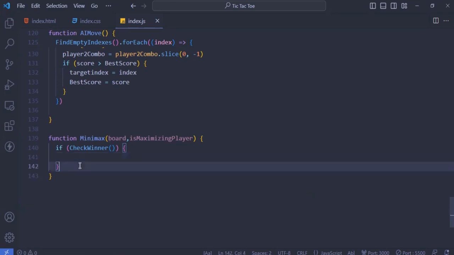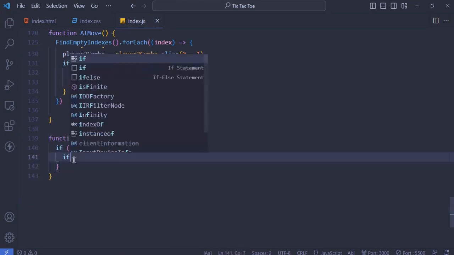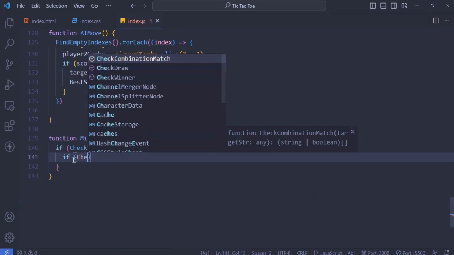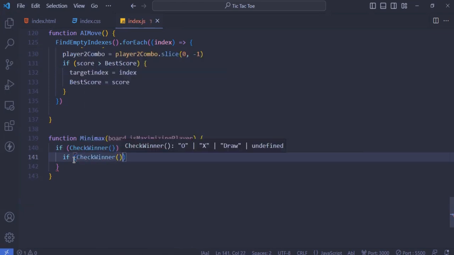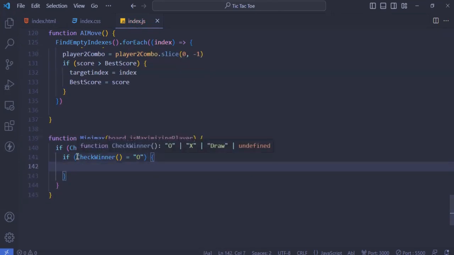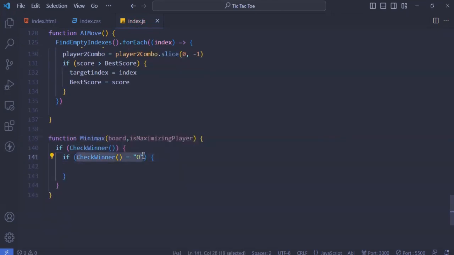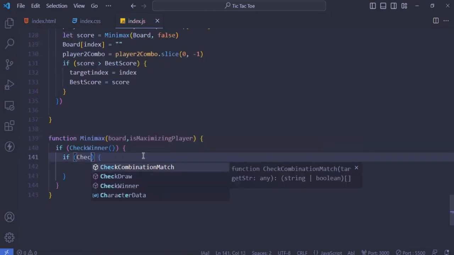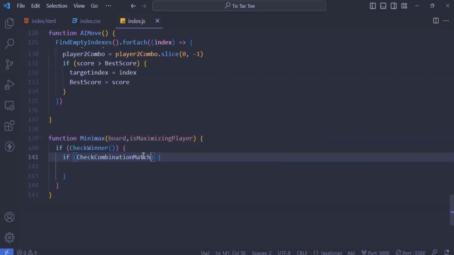So first of all, we're going to check if there is a check winner. If there is, we're going to check if check winner is equal to O. Or we can do this another way: we can check the combination match and the player 1 combo.